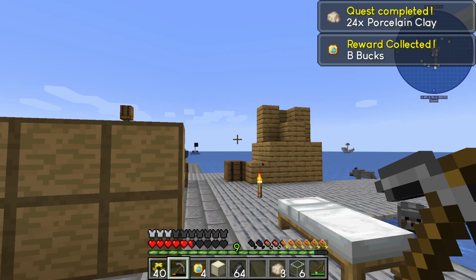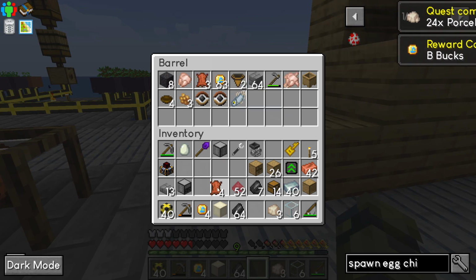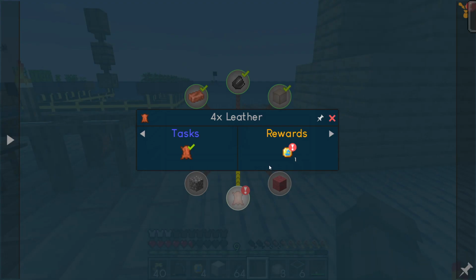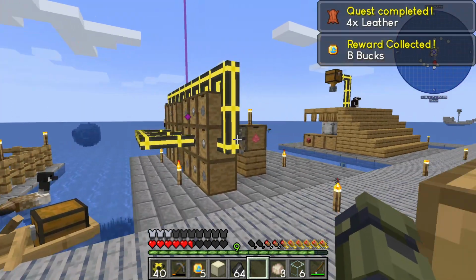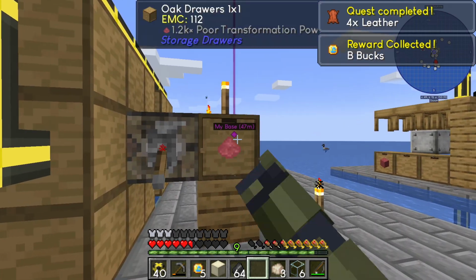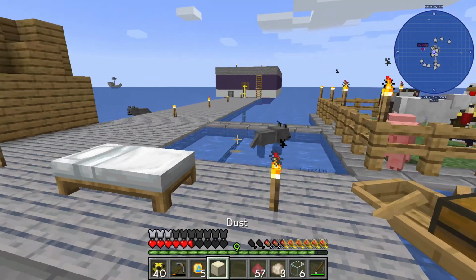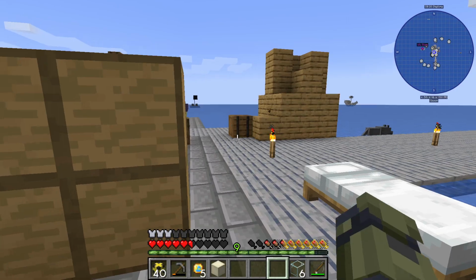Then we need the four leather. That's why I had pre-prepared leather. Oh, four. I made too much, but I probably will need books at some point, so that's not a problem. I need eight poor organic matter. Oh, one, two, three, four, five. Oh, I already have a ton here. I'm gonna have to go back to the other side to make those, but while we're here, we need eight of each of these resources.